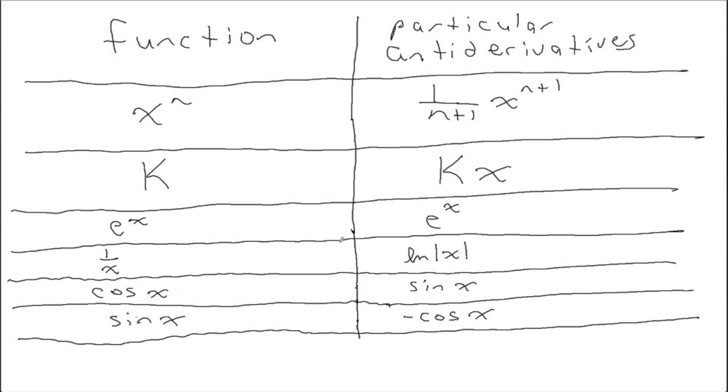And as we go along, one of the main jobs in this chapter is learning how to take harder and harder antiderivatives. So these are the easiest antiderivatives. As we go on, we're going to be trying to find harder and harder antiderivatives. It's kind of like what we did earlier. Do you remember how I've been telling you that half of calculus is about finding derivatives? Well, this is the other half, kind of. The other half is about antiderivatives.